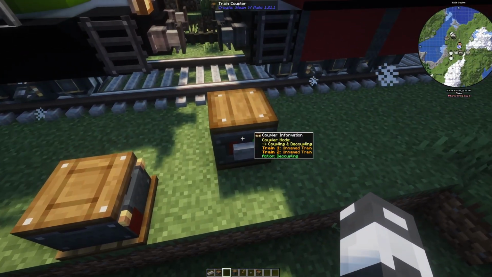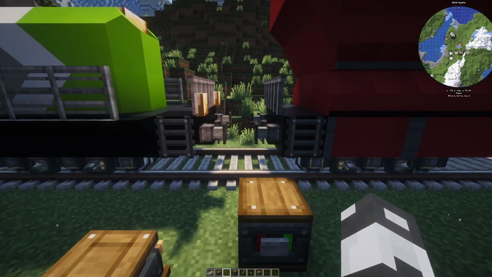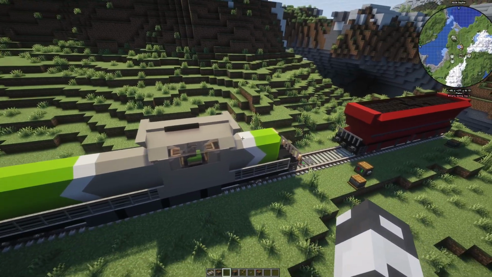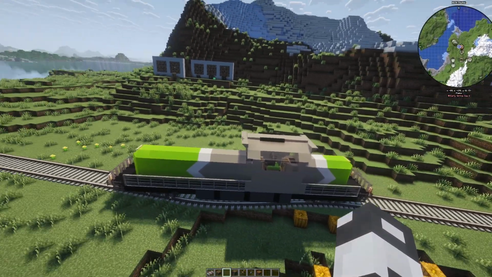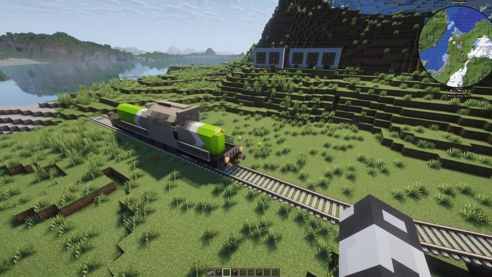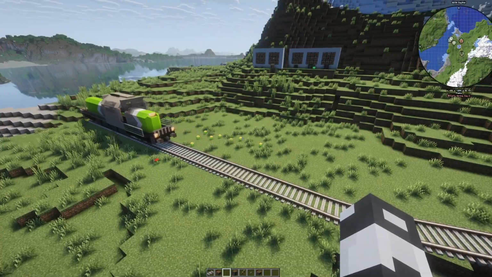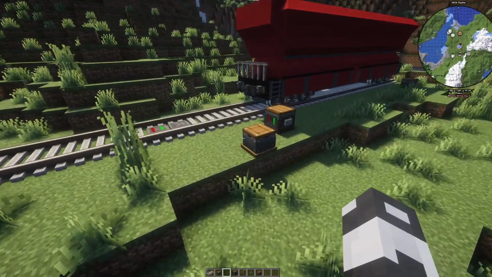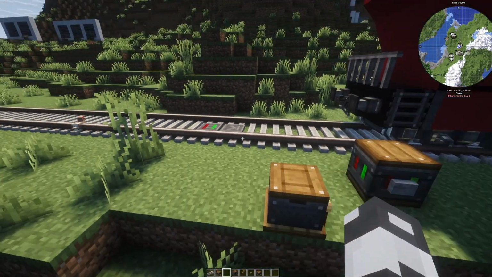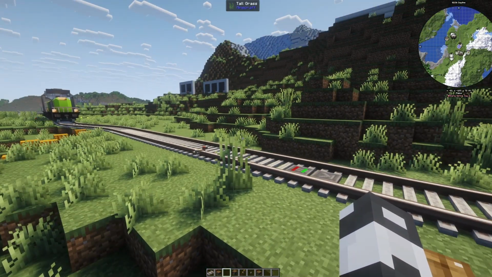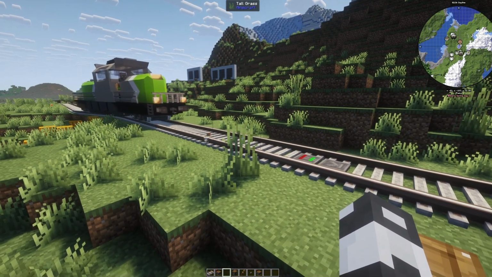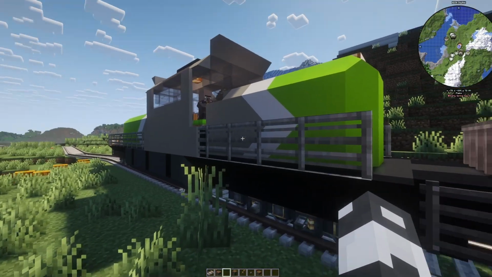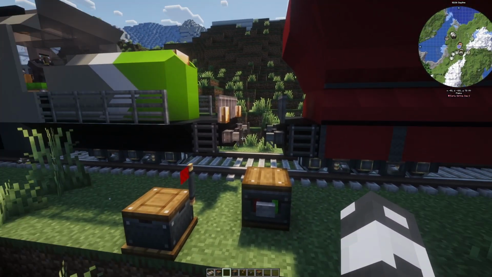So now it's parked, we can hit it, and it's disconnected. And now the locomotive should move without the cargo wagon. Yes. And now it will come back to the shunting 2 station. This is here. And we'll stop here. It's looking good so far. Yes. And now it will wait for a redstone signal because there is nothing attached.